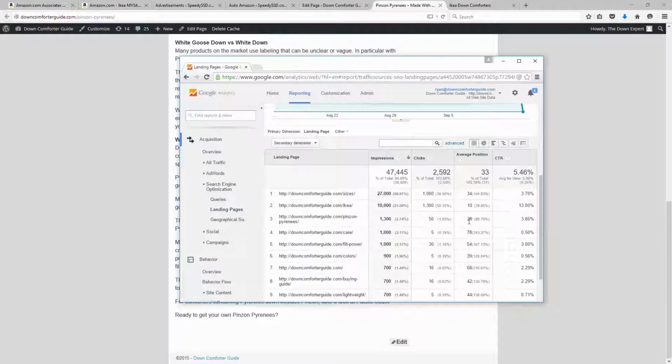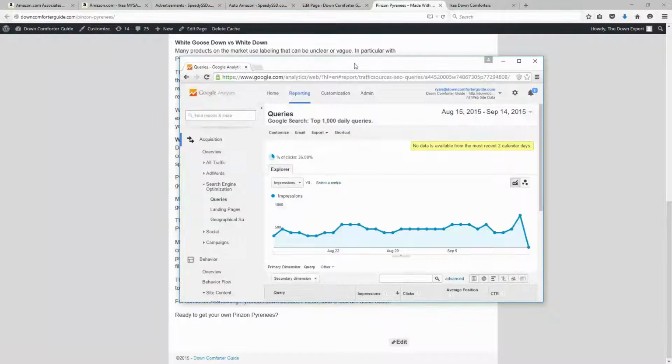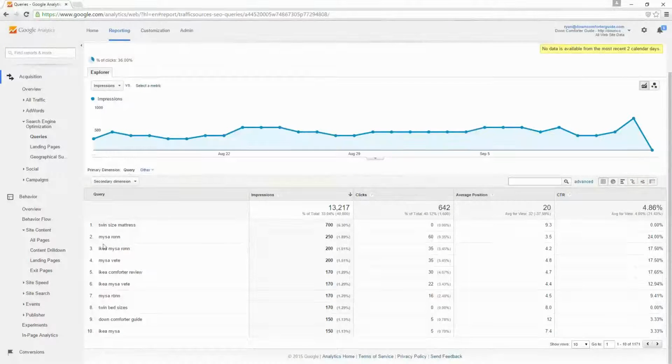You also have to remember your average position here. If it's showing something like 29, you may even have a ranking or two on the first page. This doesn't mean that you don't have any. It just means of all the keywords that this is keeping track of, these are your average rankings. A good comparison is my IKEA page here. I have an average position of 10 on the IKEA page. But when I look at the actual keywords that I'm ranking on, my Saran, for example, I have an average of 3.5.